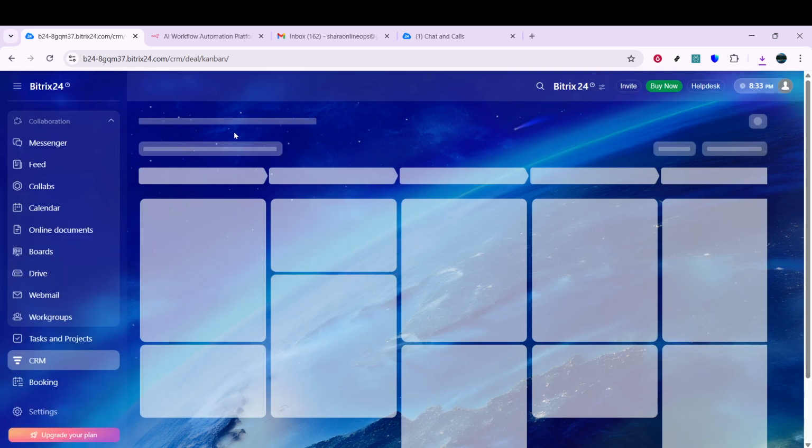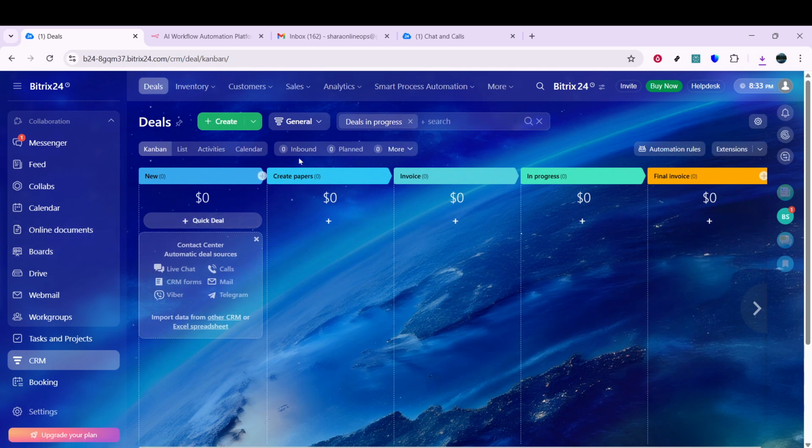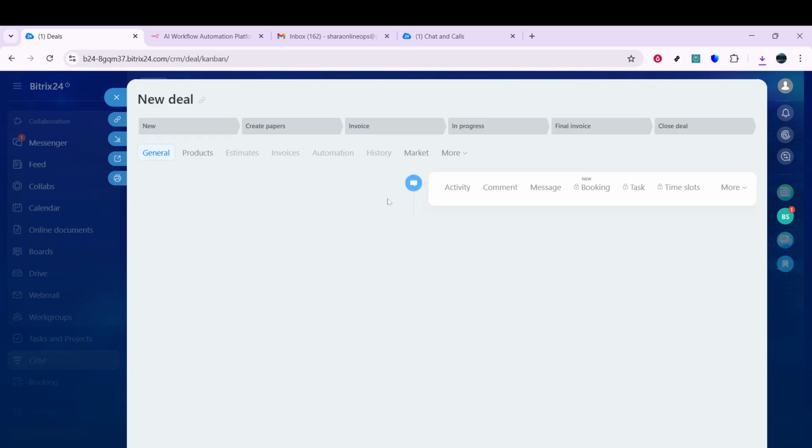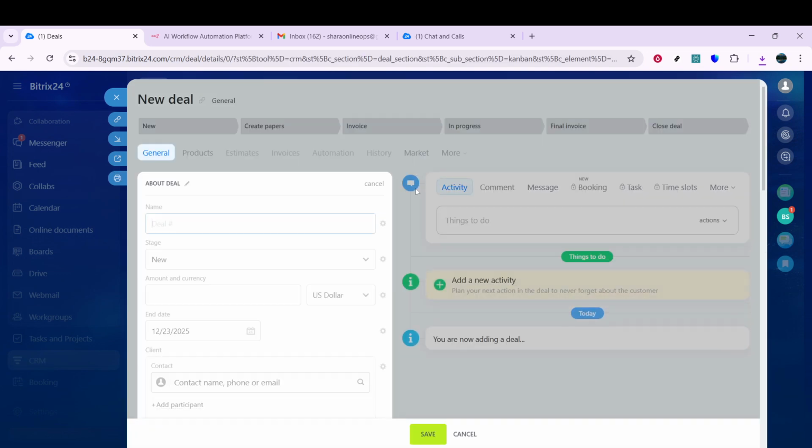To add a new customer, choose either leads or deals and click Add. Enter the key details that help your team follow up confidently. Things like the company or contact information, the source of the inquiry, and any notes that will provide context for your next steps. When you're happy with the information, click Save. Keeping your entries clear and consistent will make searching and reporting easier later, and it helps everyone on your team stay aligned.